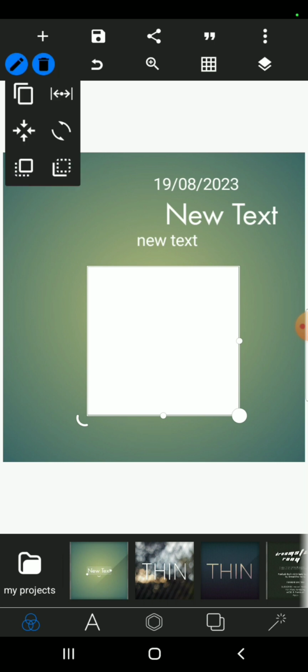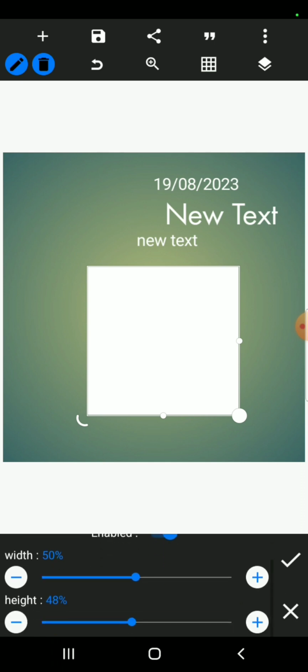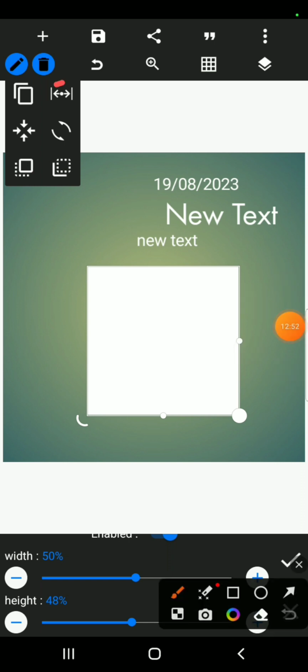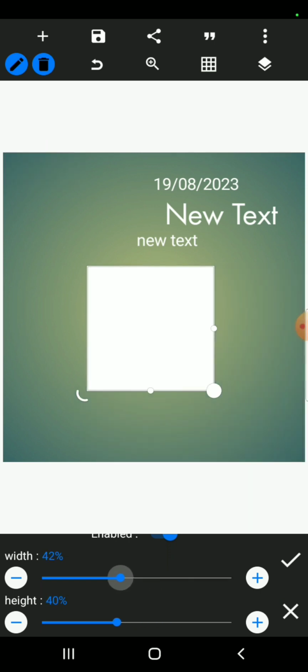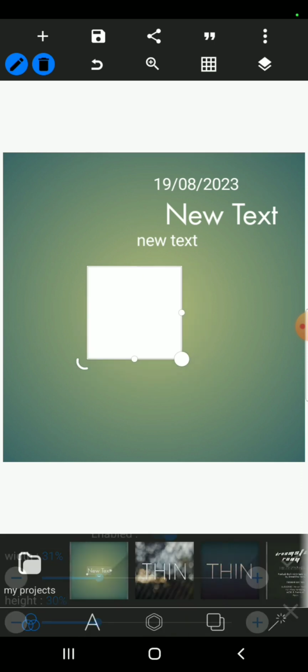So once I click on this icon, you can copy. The next is for a relative position. Don't worry, I'll show you more of that later. Sorry, the second one, let me show you. This one is for the size. So once it's selected, you can increase the size of this square. Yeah, that's what it's for.